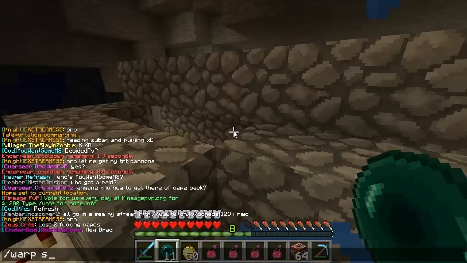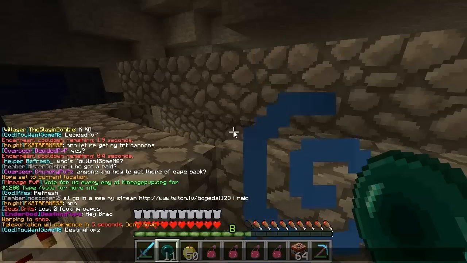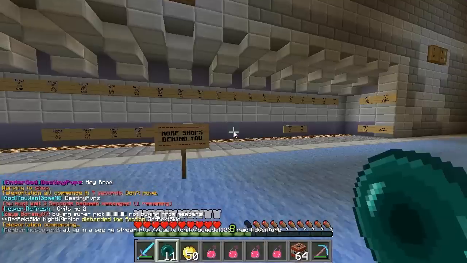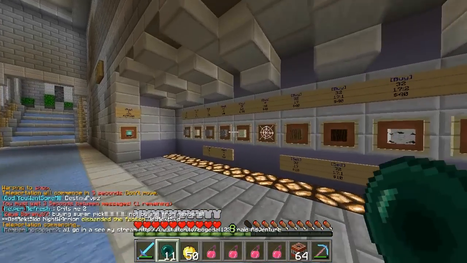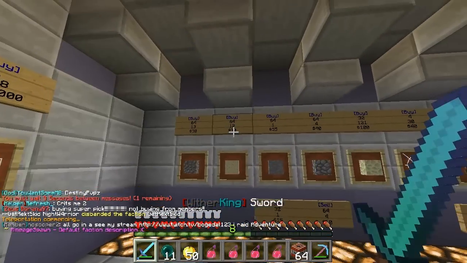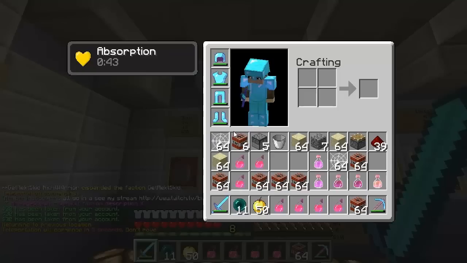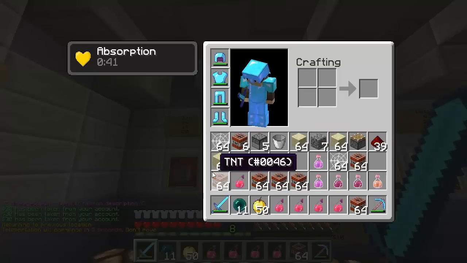I forgot that. Slash warp shop. I am not very prepared today, guys. Slash e chest. Do you have any sand in there? No, we don't. I am prepared in the sense that I built the cannon, but we did not get everything we needed, including sand for this. So let's get a few stacks of that. Three stacks should definitely be enough.